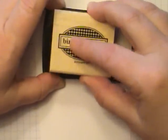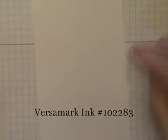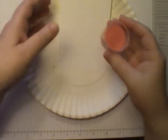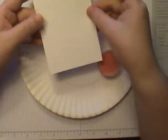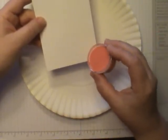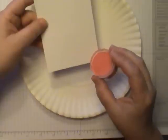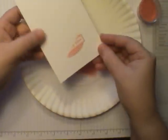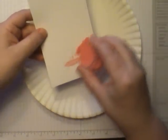So I'm going to ink it up with my Versamark ink here. Okay. And now what I want to do is apply the embossing powder. I'm going to start with my Tangerine Tango, and I'm going to come out just a little bit here so you can see better what I'm doing. Okay, now I know it's a little hard to see in the camera, but it is stamped down here, and I kind of want to do just like a diagonal half and half with the two different colors. Now I recommend doing this fairly fast because the more you try to get it in a particular spot, it kind of gets messy. So I'm just going to tap it off and see how I got that, and actually maybe just get a little more in that corner there. There we go.